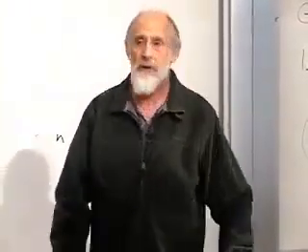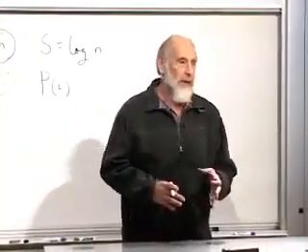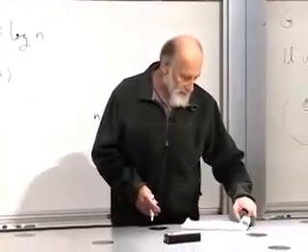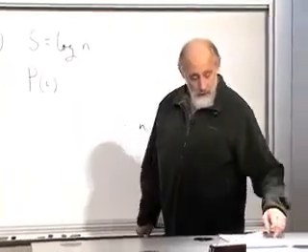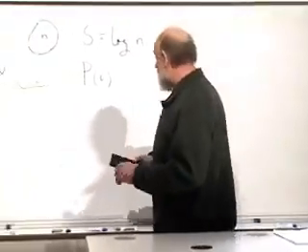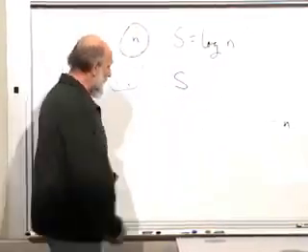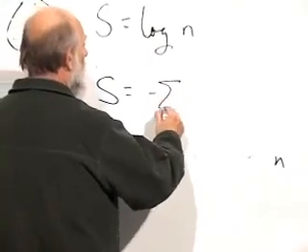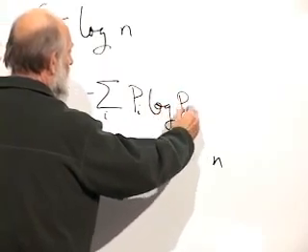I would like some kind of measure of the number of states that is included in this probability distribution. And I would like it to be such that it counts the state only a little bit if it's improbable and counts it a great deal if it's probable. I'm going to give you now a definition of the entropy, which is true for a general probability distribution, and I'll show you why you use this in a moment, but let's just define it first. The entropy for a general probability distribution is minus the sum over all the states of the probability of the ith state times the logarithm of the probability of the ith state. Okay.